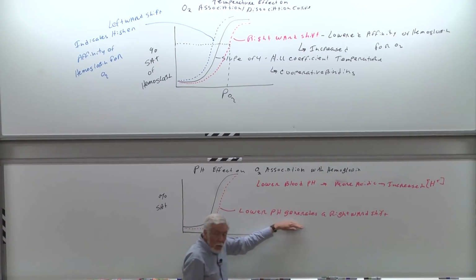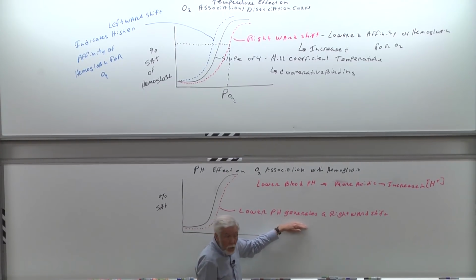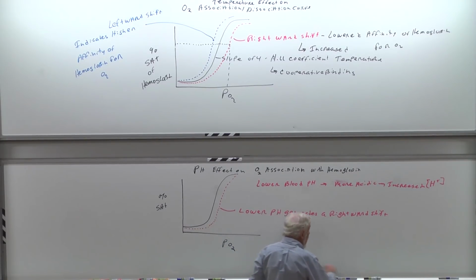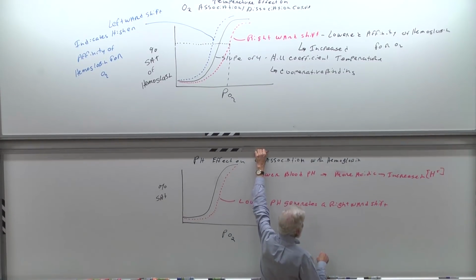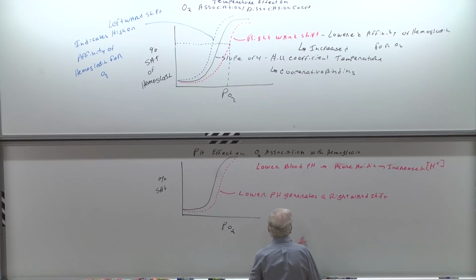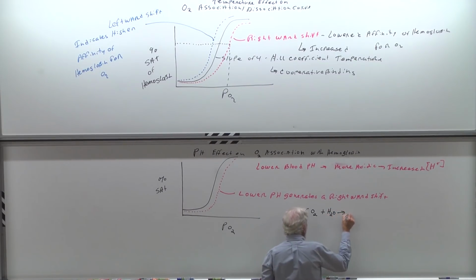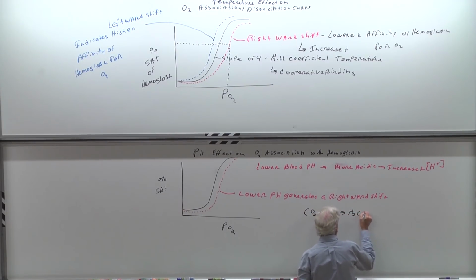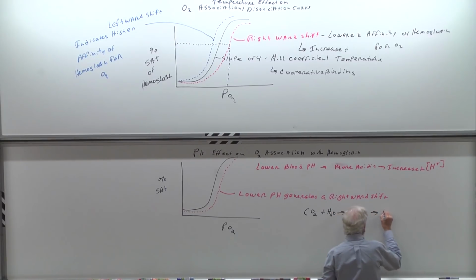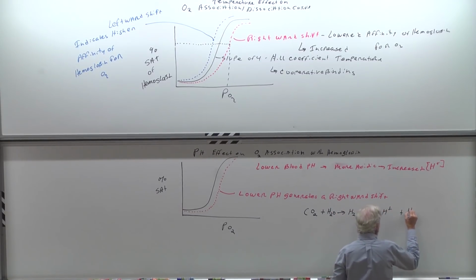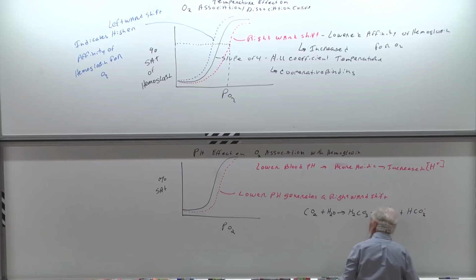Well, the next question to ask, of course, is there a biological origin for this hydrogen ion? Can we think of a place where we would generate hydrogen ion? It's no surprise where we're headed here is to describe the idea that carbon dioxide plus water gives rise to H2CO3, which gives rise to hydrogen ion plus bicarbonate, HCO3 negative.